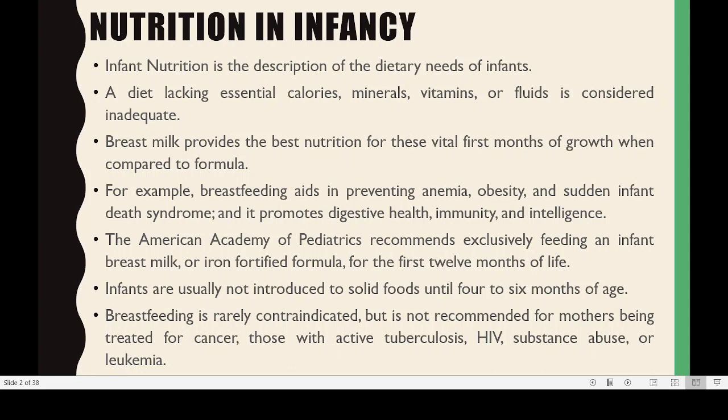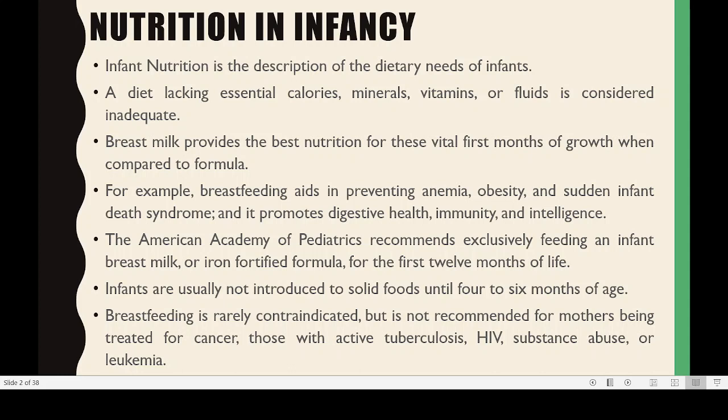Sudden infant death syndrome is a situation in which a sleeping baby may die without any kind of cause. Such a situation is known as sudden infant death syndrome, and we don't know exactly what the reason for that is. But babies which are fed mainly breast milk do not have this problem, because breast milk also contains many antibodies. Maybe these antibodies offer some kind of protection.